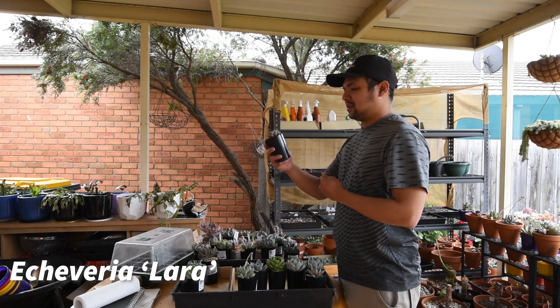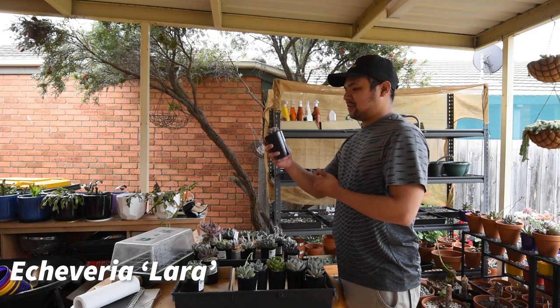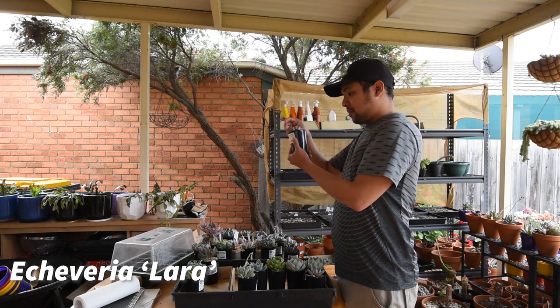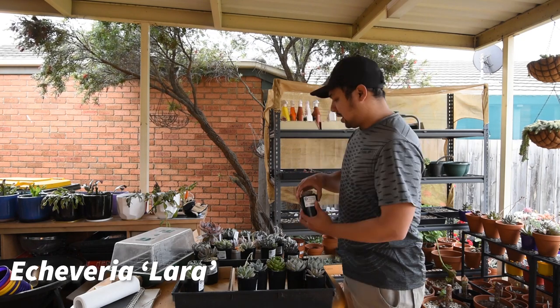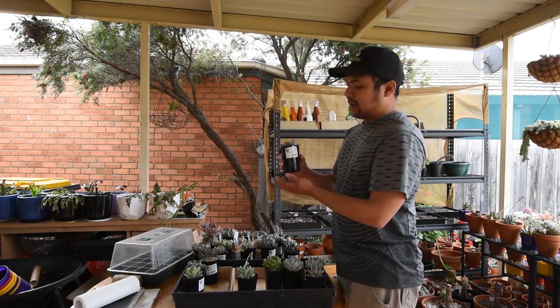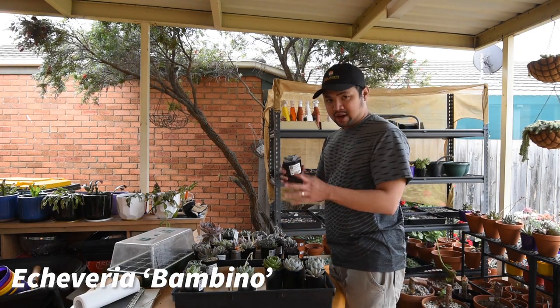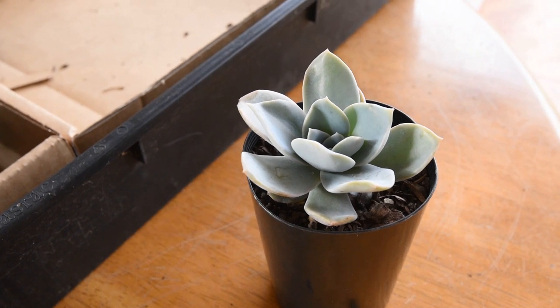Doesn't ring a bell. So yeah, Echeveria Lara. Stem. Not green, going here. Echeveria Bambino, another of the white Echeverias that I saw and I got. There's a certain beauty to these types, you know?